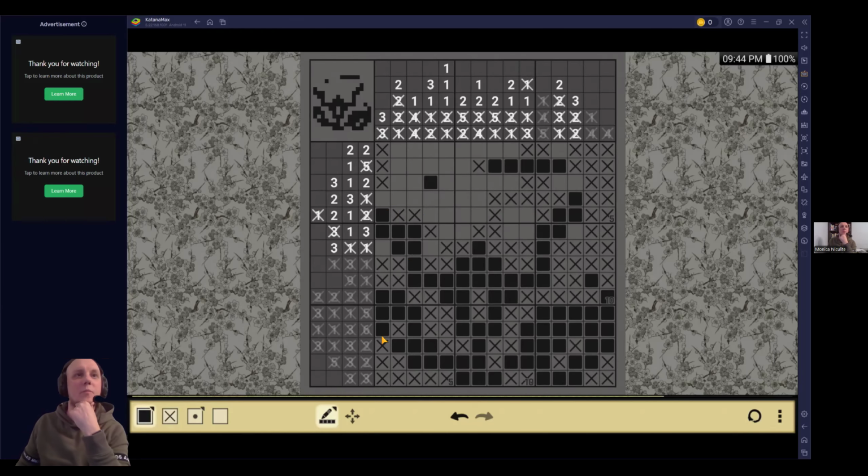So we might have to do some experimenting. So we'll try to do the 3 here. If we put it like that, means this is also here. That means this one is here. That's a 2, that's a 2. That's the 1, that's the 2, 3. That's the 2, 3.